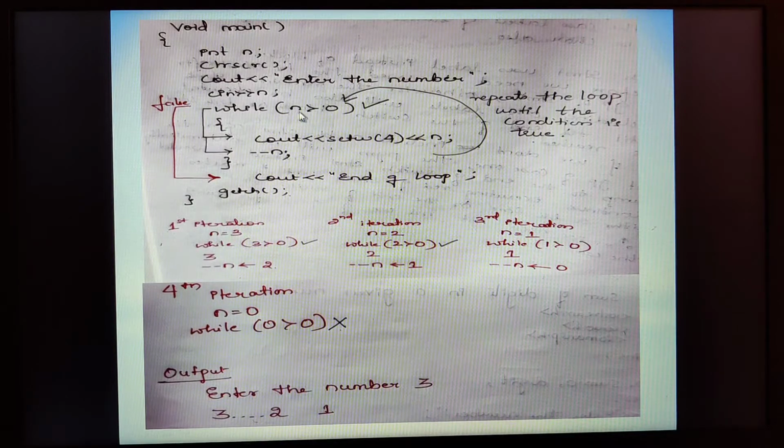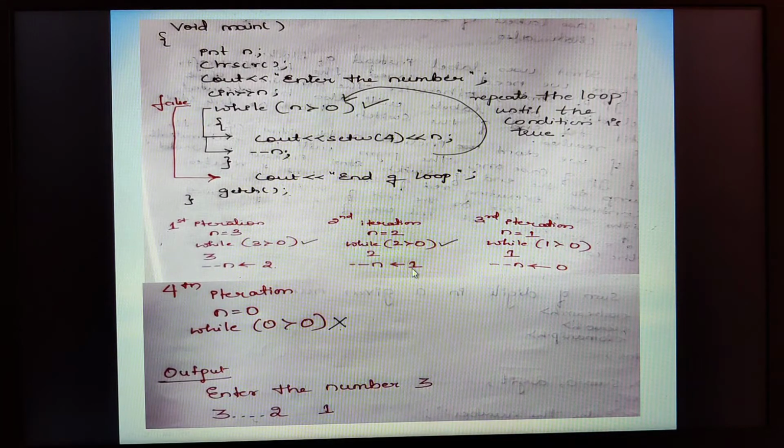If the condition is satisfied again, the control will make an entry into the loop, and here you are setting the width. How much width are you setting? 4 spaces, isn't it? Therefore, I have shown it here this time. In the output screen, you cannot see all these dots, okay? So, 1, 2, 3, 4 spaces it will leave, and then the n value will be printed. Now, this time you are printing 2, isn't it? And after that, again control comes to the next statement where you are decrementing the value of n. So the n value will become what?